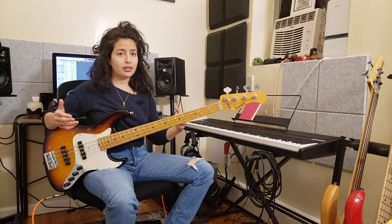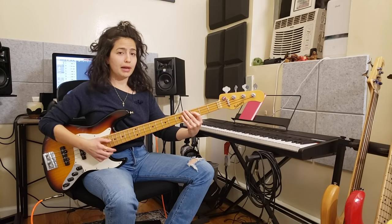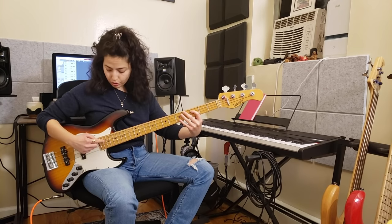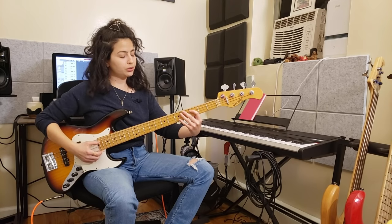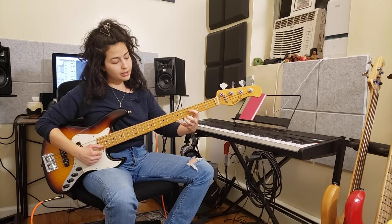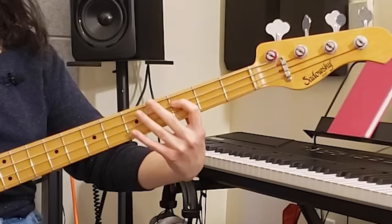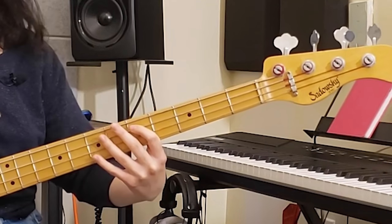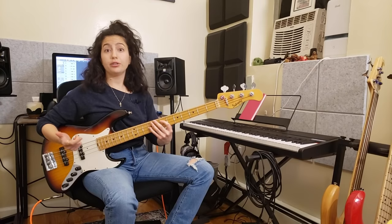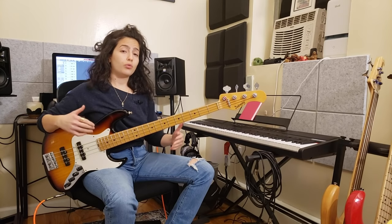If you look at my left hand to get that octave shape — let's say I'm playing C on the third fret on my A string. The octave is going to be two strings apart, two strings up in pitch. So two strings apart, up in pitch, and I'm going to pop that higher C octave on the fifth fret on the G string. That's a cool shape you can take everywhere — I can do it with C, with G, with D. It sounds good because a lot of slap grooves are based on that shape, so it's a good thing to know when you start working out your slap.